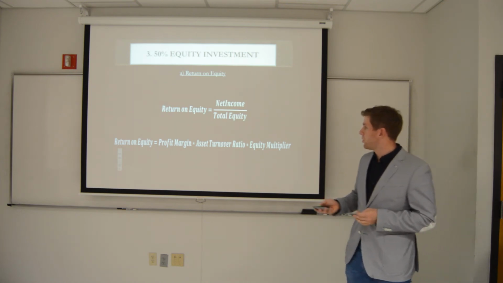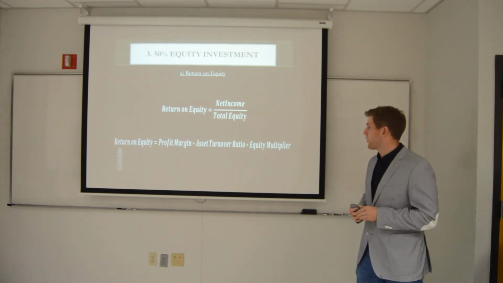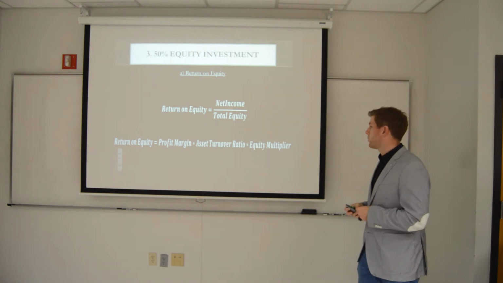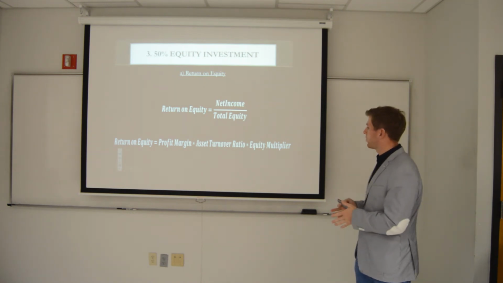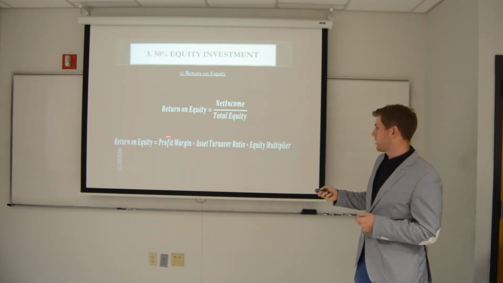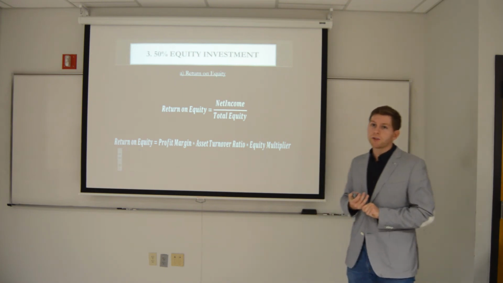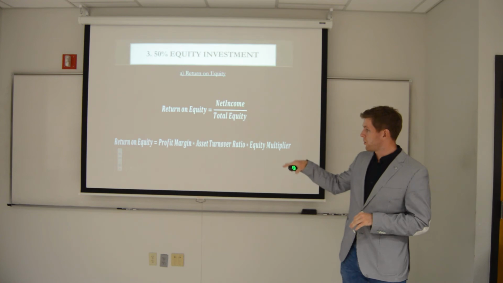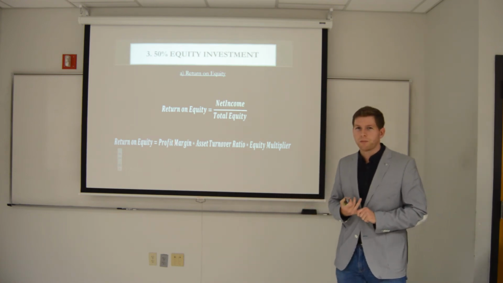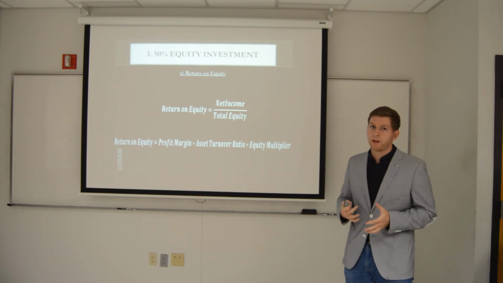And I'm also going to use the return on equity DuPont analysis with that, which means I'm going to split up return on equity not only into net income over total equity, but also into profit margin times asset turnover ratio times equity multiplier, which gives me the return on equity as well. Profit margin times asset turnover ratio is also called the total asset turnover, which is really important, but I like to split it into all three parts, because the profit margin really shows me how well the company is doing, how much money they are making on each sale, basically how profitable they are.